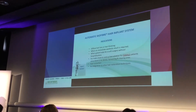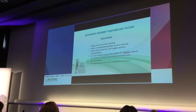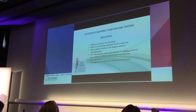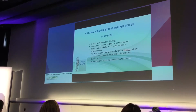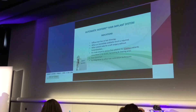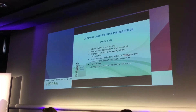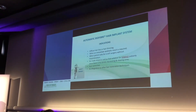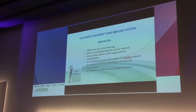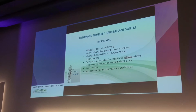Scar correction depends on the scar — since sometimes we have a lot of fibrosis and very poor blood circulation in the area, normal hair transplantation can yield a very poor outcome result. We can also use biofiber as an integration between natural hair transplantation methods such as FUE and FUT, since we cannot always obtain optimum full density as the patient needs. After a natural session, after two months, we can go for a biofiber hair implantation to achieve the final density.